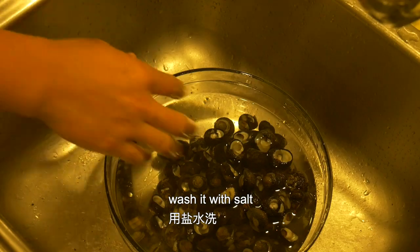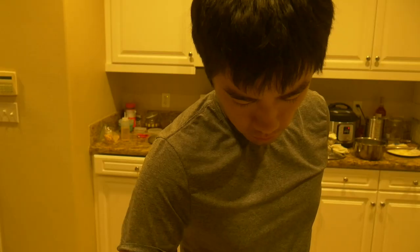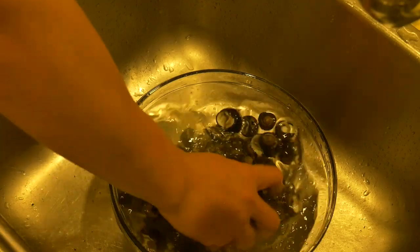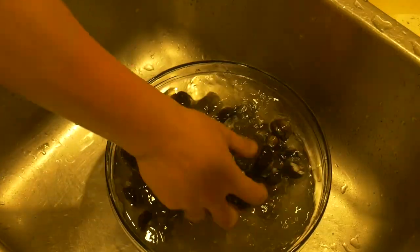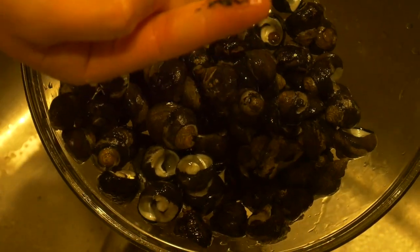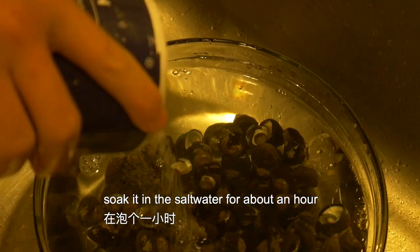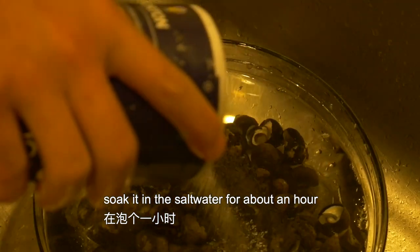Wash it with salt. Gonna soak it in the salt water for about an hour.